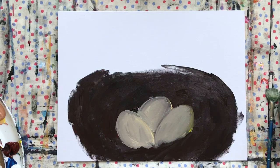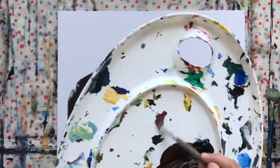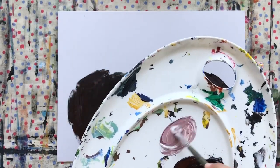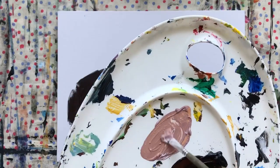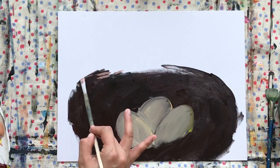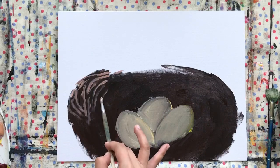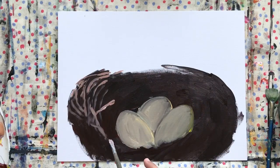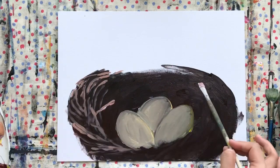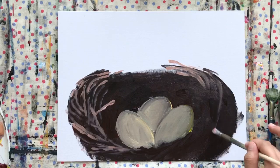Alright, so wash out now. So I want you to get your burnt sienna, get white, okay, like this. Add some apricot to that. And we're going to create some twigs like this. You know the bird's nest, guys, how irregular the patterns are. That's what we're trying to achieve here. And of course, this is also the underpainting for that. We will be doing some lighter colors later. For now, we're just trying to get the general look of the bird's nest by making some twigs. I'm calling them twigs, am I right?